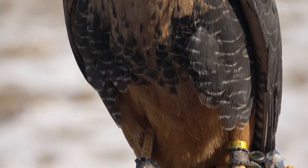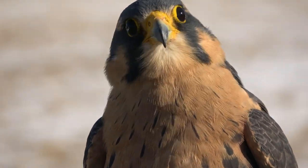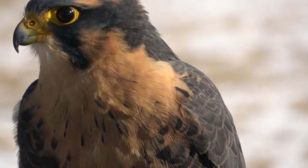And this is an unusual bird. The Aplomado falcon is a South American, Central American, Mexican species that barely pushes its range up into a few states in the United States. But really, you need to think of it as a South, Central, and Mexican American bird. Now, one of the odd things about this species is the more you get to know an Aplomado, even without working with them, you look and you're like, well, where do they fit in? Where do they fit into this whole taxonomy?